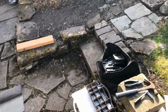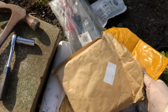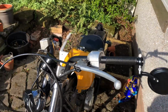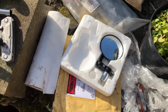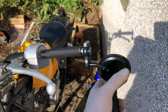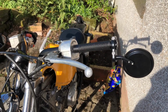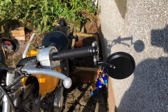If you're wondering, I've got some super special bar and mirrors that I've had for a very long time. So I've just been trying to fit this bar and mirror, as you can see here, that I have had for about 6 years in this nice package. From memory, I had this for a project, and I ordered them from China, and they were really cheap. And I was like, they'll do. And they took so long to get there that I had finished the project, got bored of it, and sold it. And so these have just sat around in my garage for literally years. And now I've finally got a project to put them on.